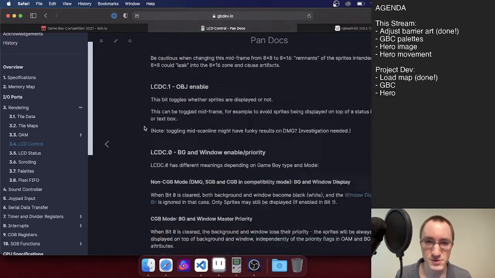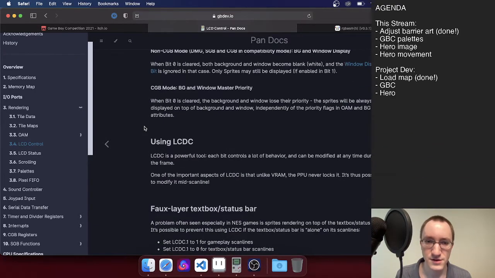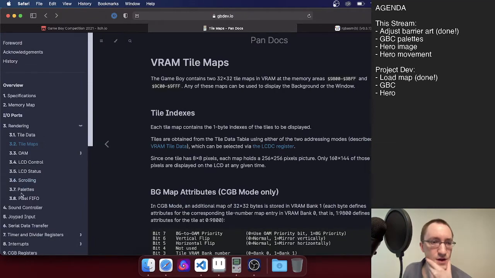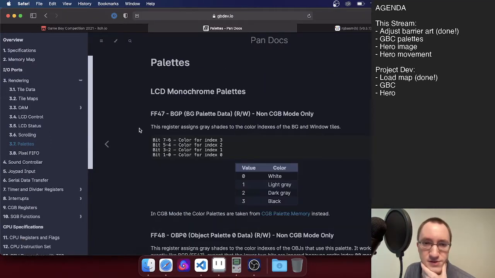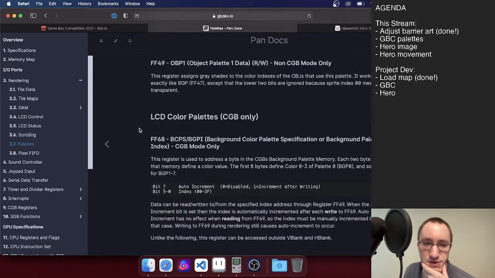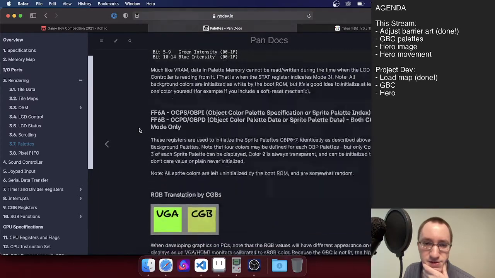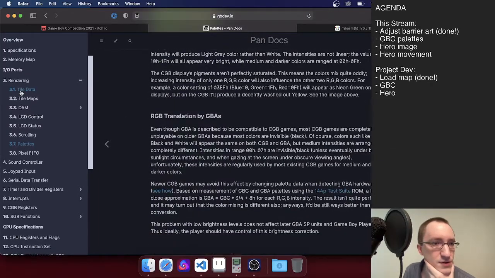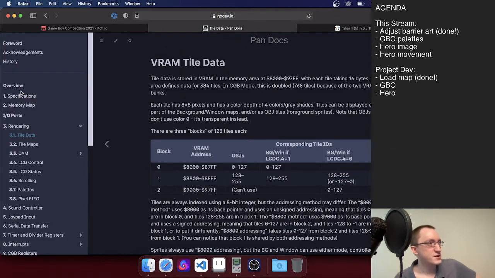Window enable, blah, blah, blah. Palettes. LCD color palettes. All right, so the issue is I've seen the documentation for where I'm going to be writing palettes, and it's just overlaid on top of the regular tile map data.